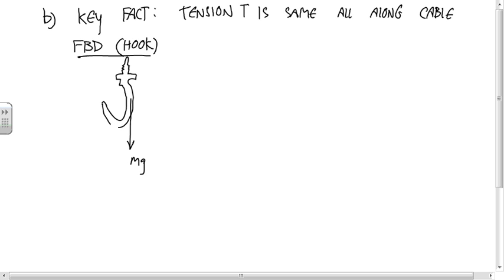So I'll make a little stump of the cable, and it's acting that way. And this time we know the magnitude of that force. It's 98.1. Because of this fact, in a single cable, the tension's the same everywhere. And now, is there anywhere else along the boundary that something outside is touching the object?